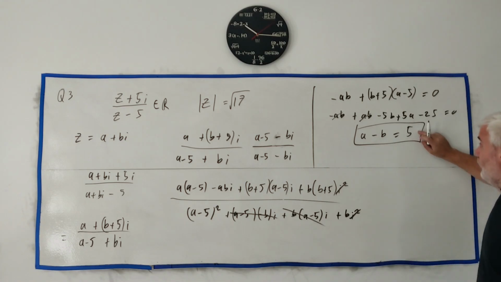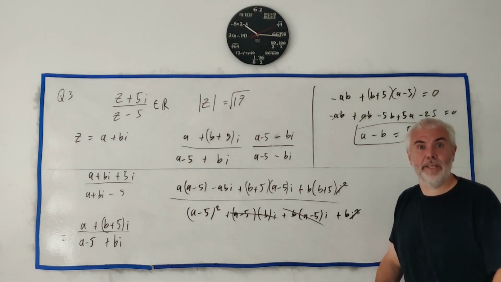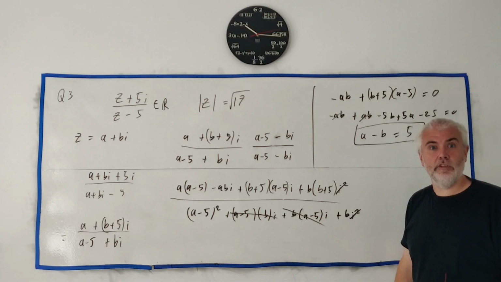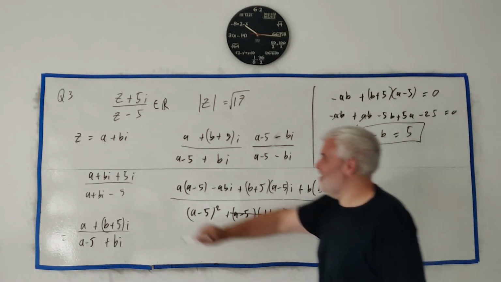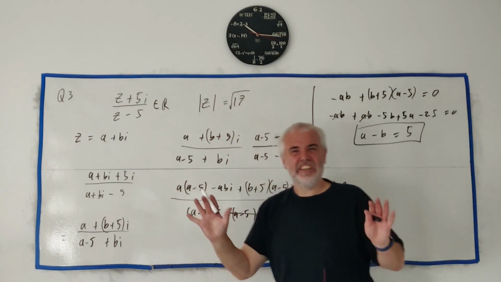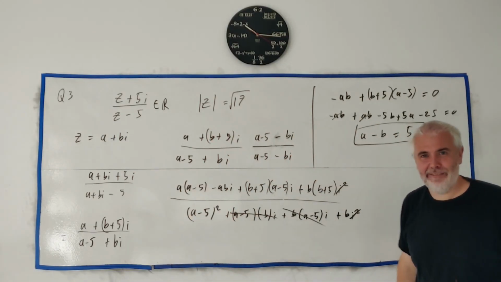This is not enough to solve. We still don't know what a and b is. They want us to write out, oh sorry, they've used x and y. My apologies, I should have used x and y the whole time. I'm sorry, I'm sure you can get over that fact.